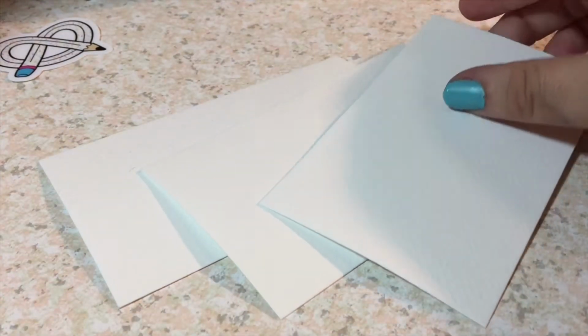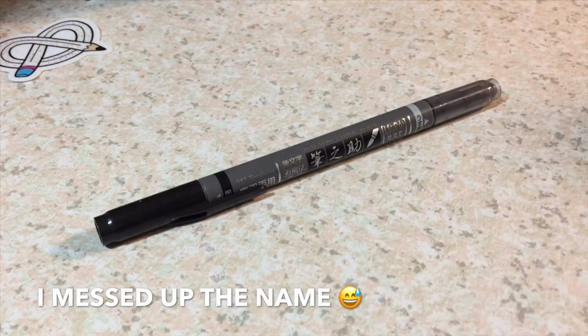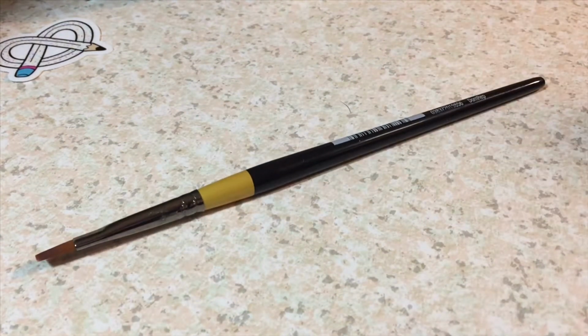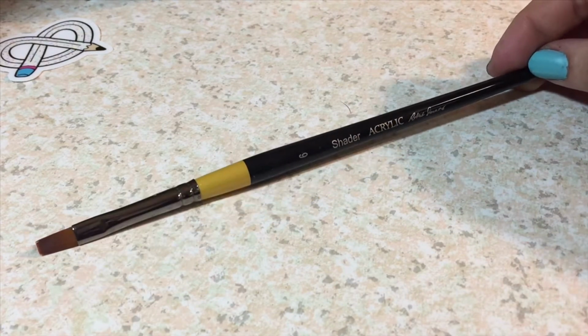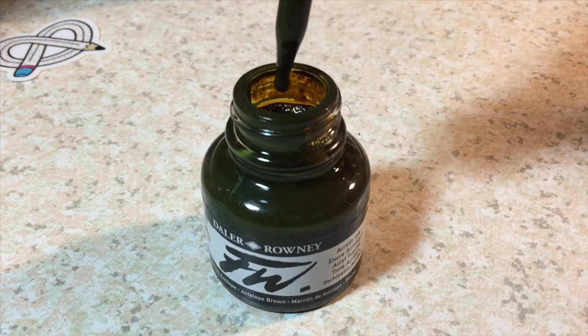I got 3 pieces of Canson Heritage watercolor paper, a Caran d'Ache Super Color Soft Aquarelle Pencil in the color Lemon Yellow, a Tombow Fudenosuke Brush Pen Twin Tip Black/Gray, a Robert Simmons Short Handle Acrylic Paintbrush, I got the number 6 shader, and finally, probably my favorite because it's something new I haven't used before, the Daler-Rowney FW Acrylic Artist Ink.